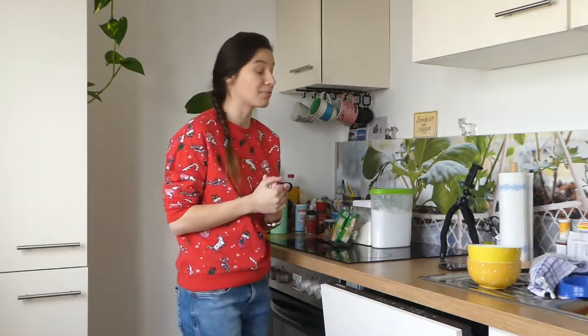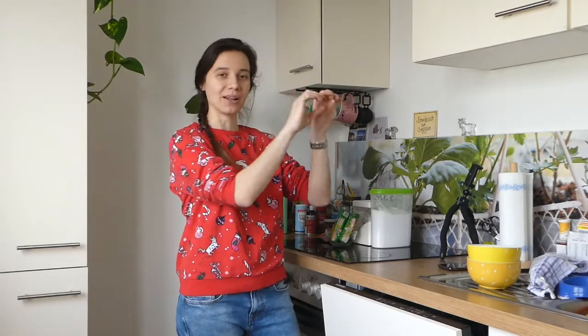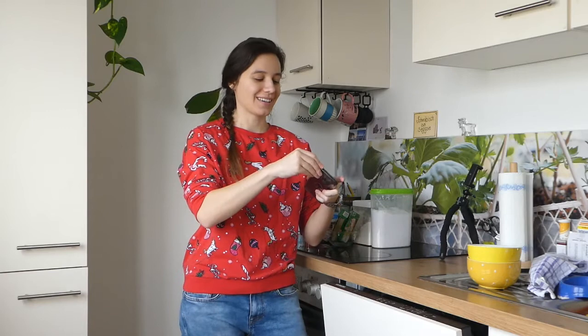gonna bake Vanillekipferl. And the reason I believe that my family is cursed in that regard is because the ones that my family makes never turn out to be quite as fluffy and puffy as others. This really showed when I was baking some with my friends, and she had a row of hers, and then was my row, and then her row. We used one and the same dough, and her rows became super puffy and fluffy, mine just kind of fell flat.